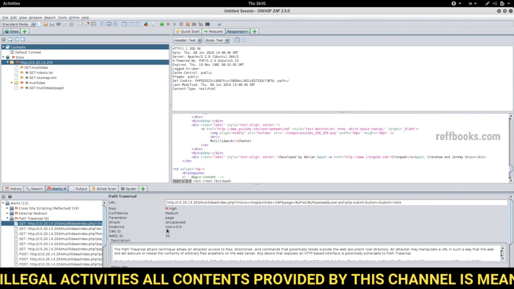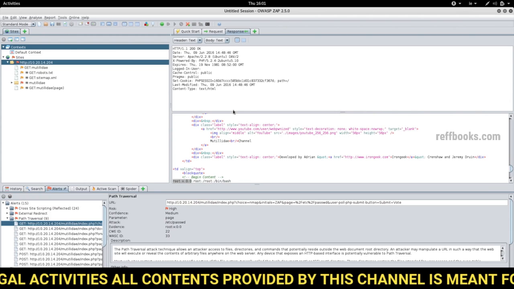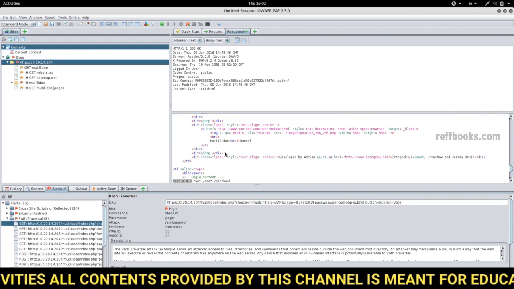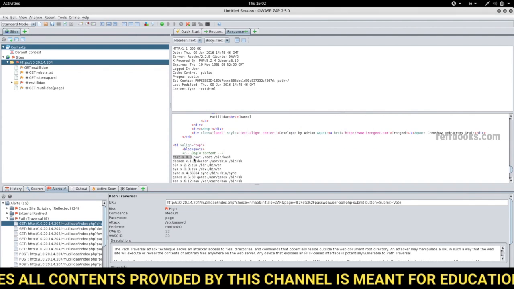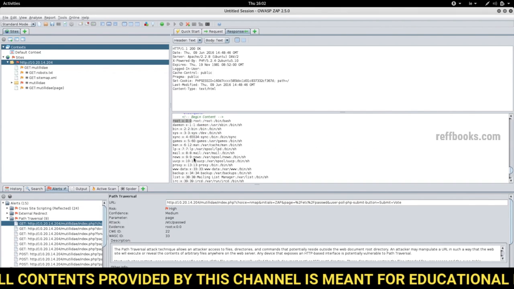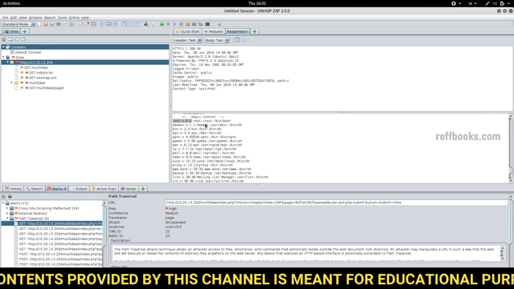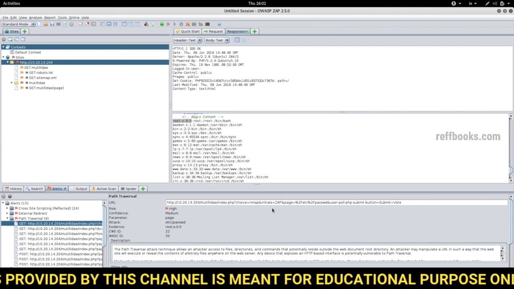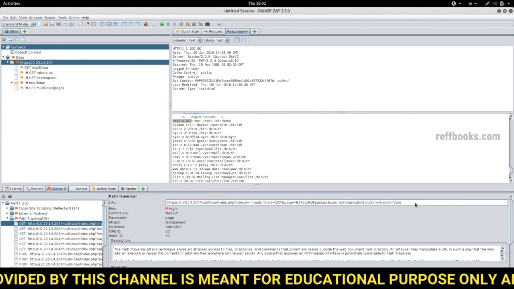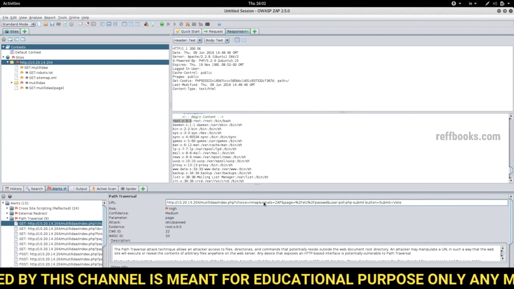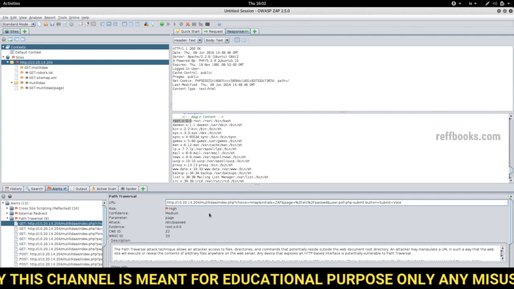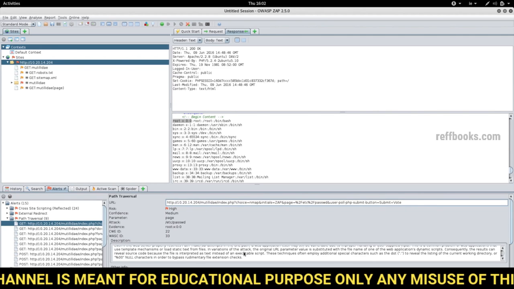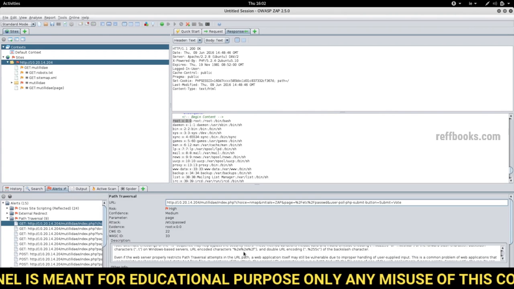Clicking on any of these, you'll see the HTTP request that was sent in order to discover this. You'll see the response that shows why the tool thinks that this is vulnerable, and we can see that in the response the tool was able to get the contents of etc passwd. Right here you can see the URL that the tool used to exploit this vulnerability. And in here you can see a description of what the current vulnerability is and how it has been exploited.